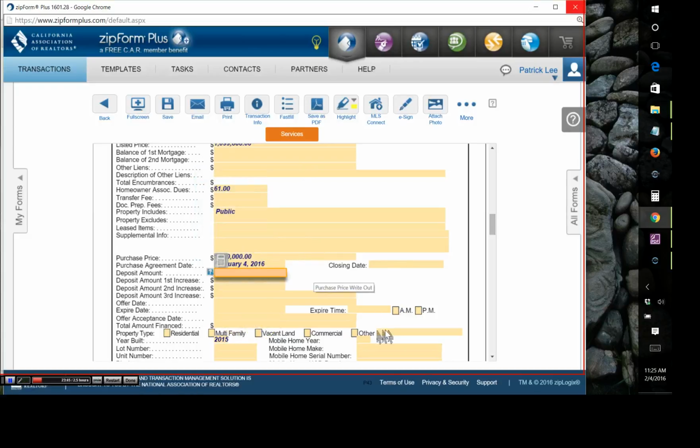Deposit amount. So the amount that you're going to put in the deposit, historically it has been 1 to 3% depending upon the kind of market. Right now it's generally 3%. And so what would 3% be of $1 million? Right, so we put in $30,000. If we don't put in, that's a little high. If we don't put in $30,000, and by the way, the calculator that pops up here really doesn't help you at all. So I don't know.